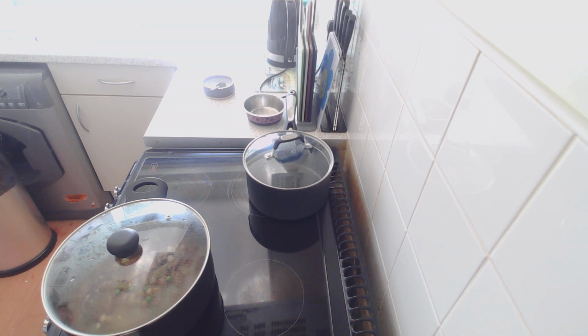So I'll tell you what I'll be doing. I'm not going to upload it yet, obviously, because I'm going to take a picture of it when it's ready for me to eat. I'll take a picture of my dinner, untouched, obviously, and it's very straightforward. You can put in whatever vegetables you want, frozen or fresh, it doesn't matter. It's just that with frozen, you don't need to do all the chopping.